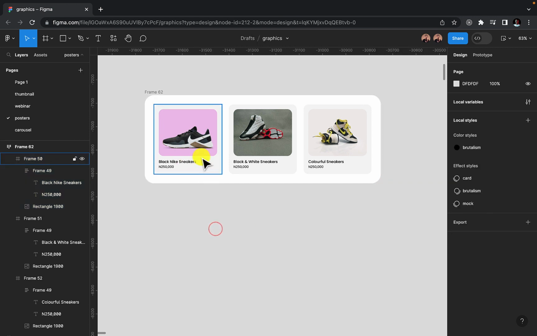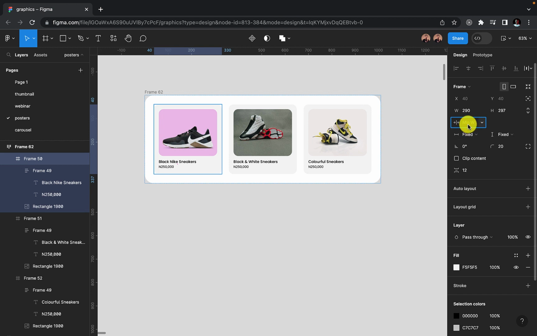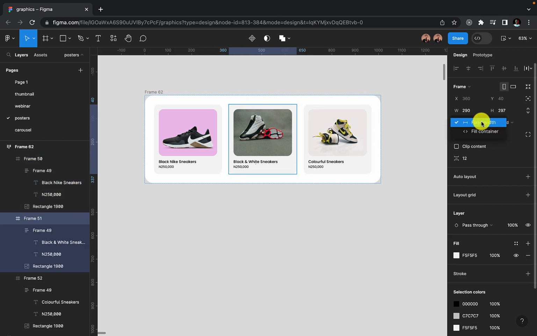So the first thing I'm going to do now is to click here. Once I click here, I'll be able to add minimum and maximum width. The moment I add minimum and maximum width, everything should actually be responsive. I'll click here. I'll say minimum width. I want the minimum width to be 280, so it's not going to reduce less than 280. So I'll say 280.